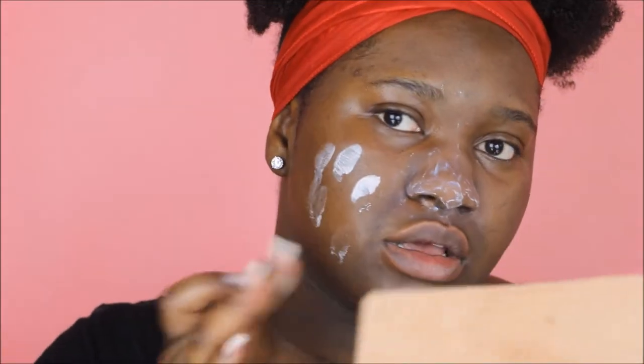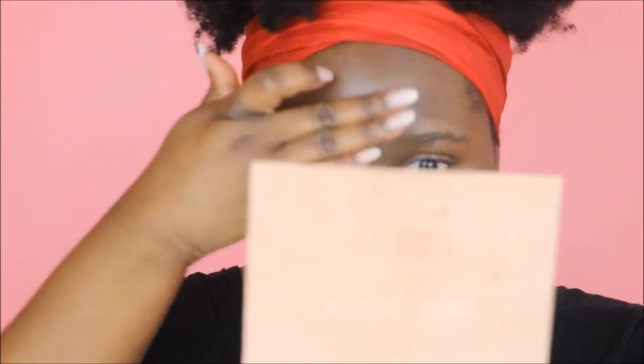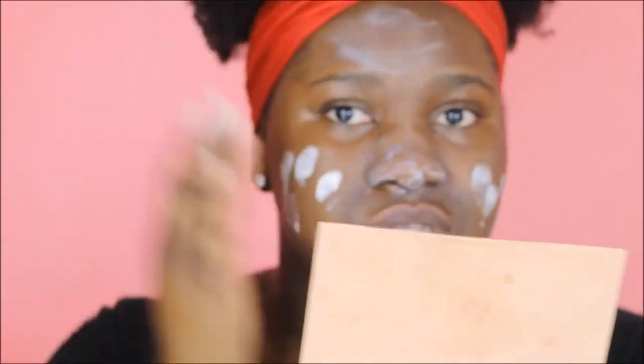To start off, I'm going to go in with a bit of Milk of Magnesia just on the center, right on my nose, because neither of these will hold up around there. This is the Pro Filter Instant Retouch Primer. I'm going to be going in with this on the rest of my face — just a few pumps — because I think it's better to have the same primer for the rest of the face. The Huda Beauty foundation does come with a primer, but I don't think it would be fair to use that today.